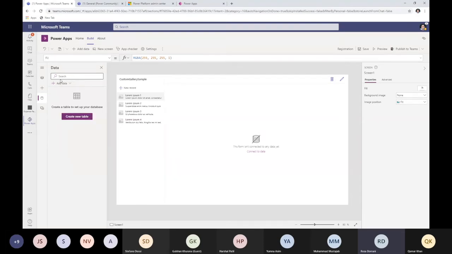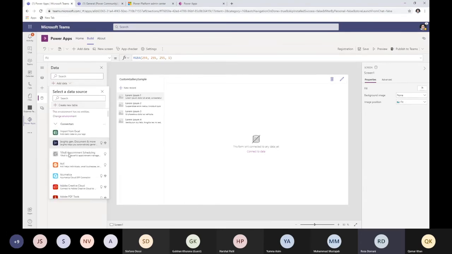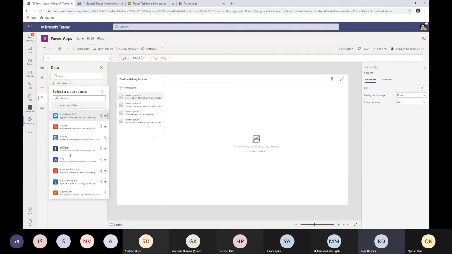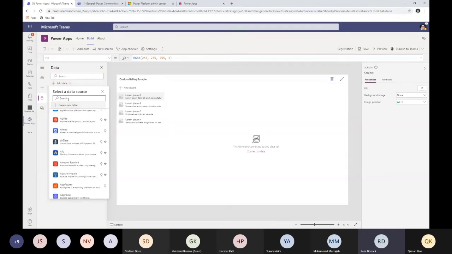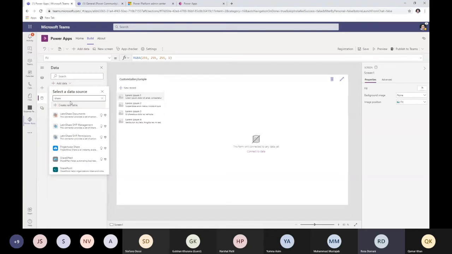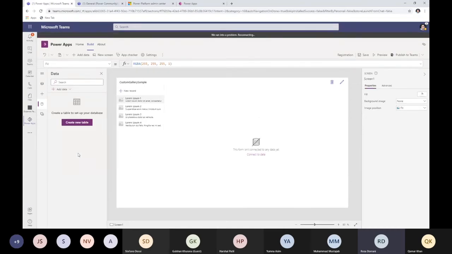If I would like to add, if I were to add additional data sources, maybe I want to integrate with SharePoint. You can go to connectors and go to see all, and you have the full connector suite available right here. So if you have a requirement in which you want to talk to SharePoint, Office 365 users, OneDrive, whatever your use cases, all of those connectors are available here. You are not limited to the database, which is Dataverse for Teams. That is available as an option. You can integrate with other data sources as well.